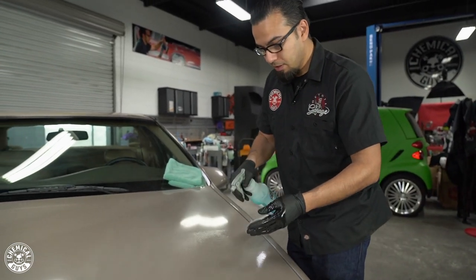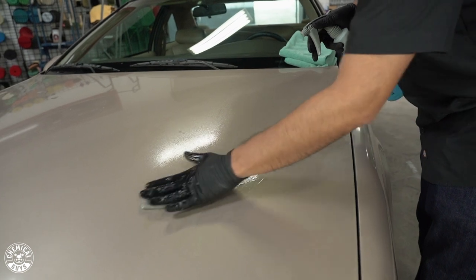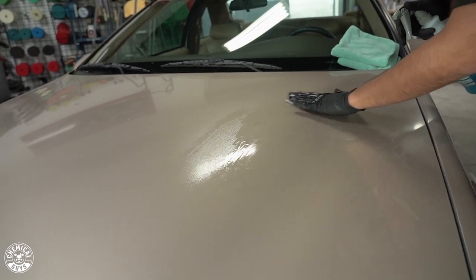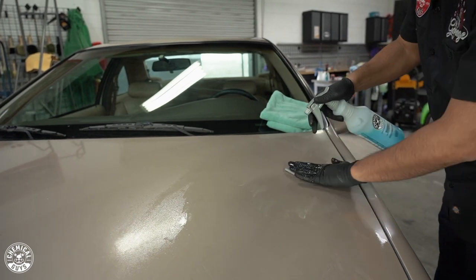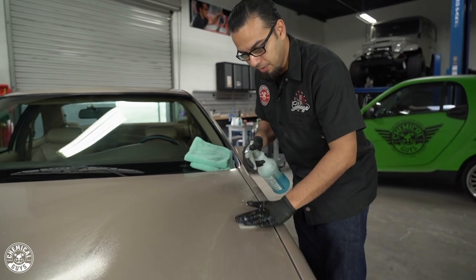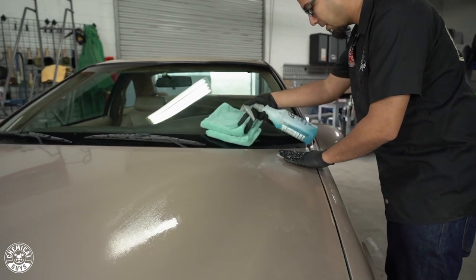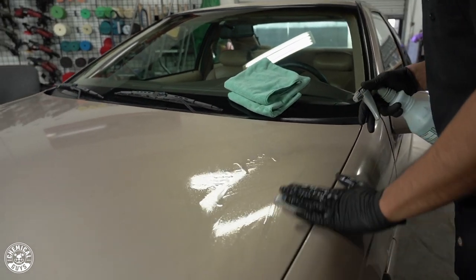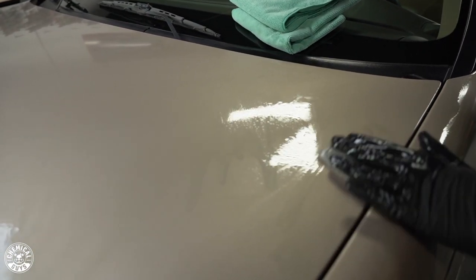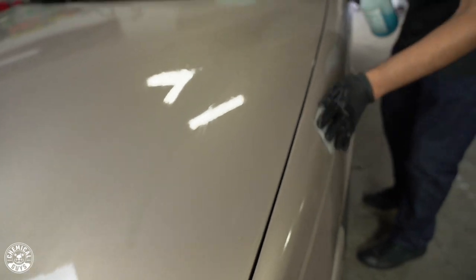You also don't need the entire bar when claying one vehicle. Just continue the same process. You can use this on anything that's painted, glossy, shiny, or clear. This doesn't remove scratches or swirls — it just pulls out the junk in the pores of the paint, which gives your car a rough look or feel. You can check if you need to clay by running your hand against the vehicle after washing it. If it feels or sounds rough, it needs to be clayed. This is also a necessary step before polishing, because contamination can clog your pad and affect results.